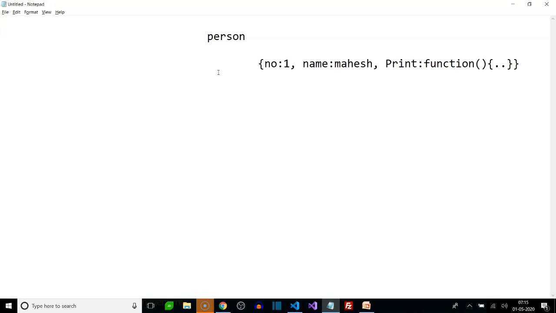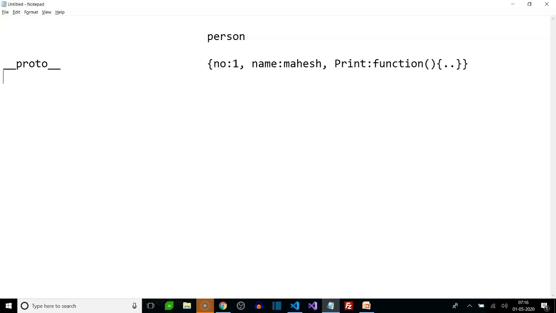Now what happens in JavaScript is, at any moment when you define an object like this, a person object like this, you'll find out by default JavaScript also adds one more property, a special property you can call it, which is actually there in your person object right now by the name __proto__.